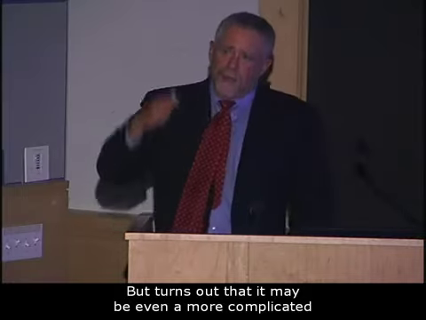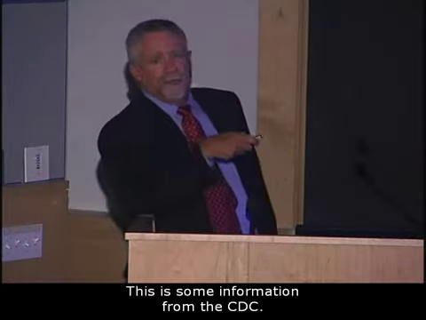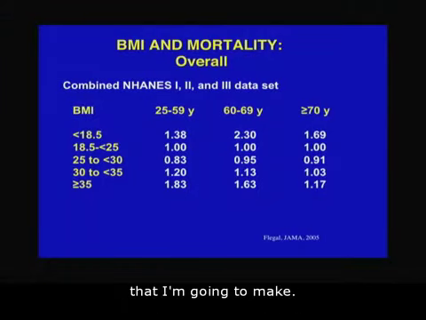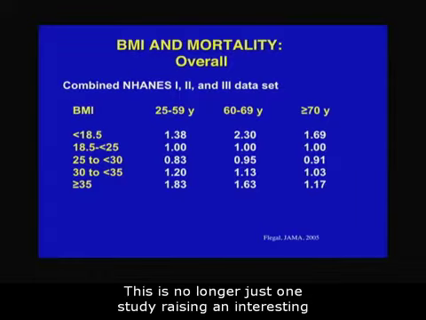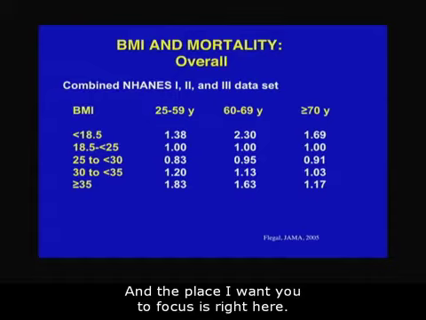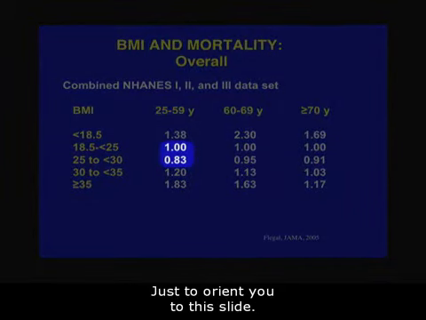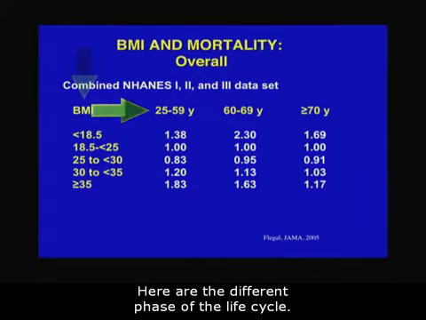But it turns out that it may be even more complicated than that. This is some information from the CDC. This was the first study that made the observation that I'm going to make, but there have been about half a dozen others since then. So this is no longer just one study raising an interesting new question. And the place I want you to focus is right here. So just to orient you to this slide, here now are our categories of BMI. Here are the different phases of the life cycle.